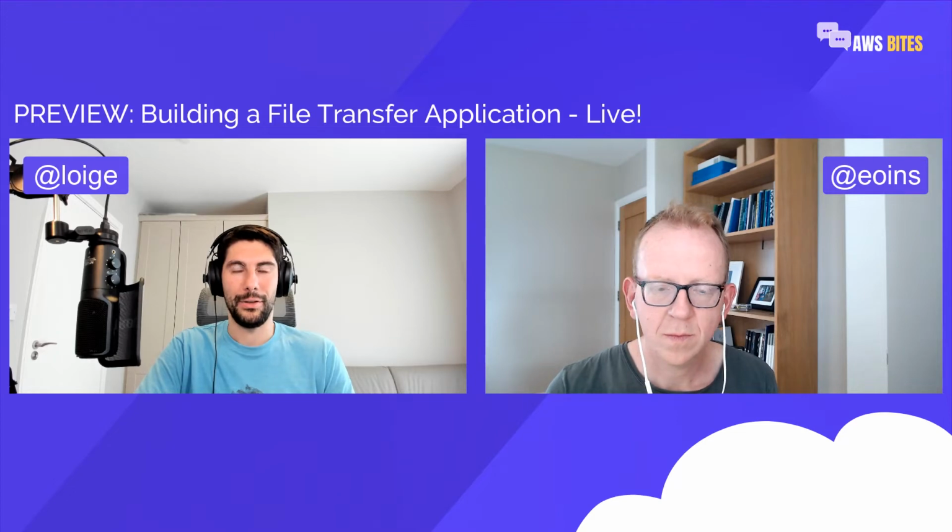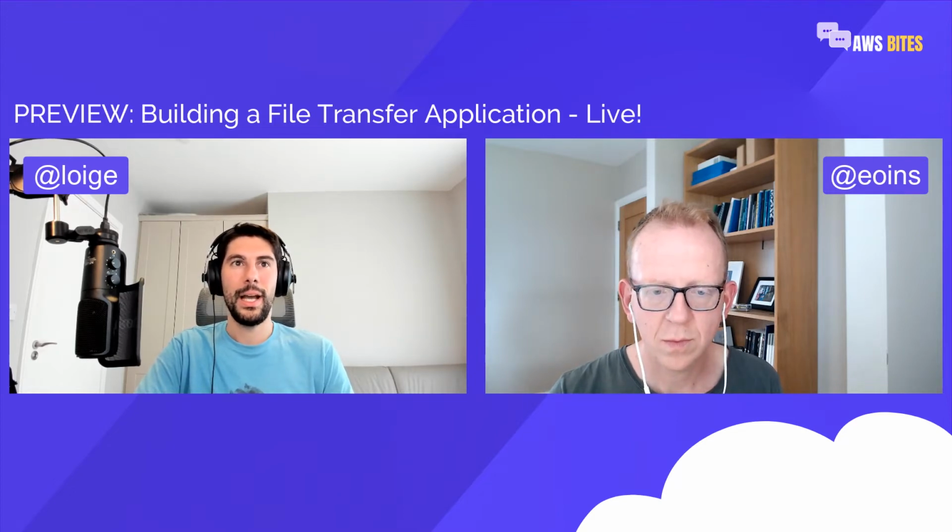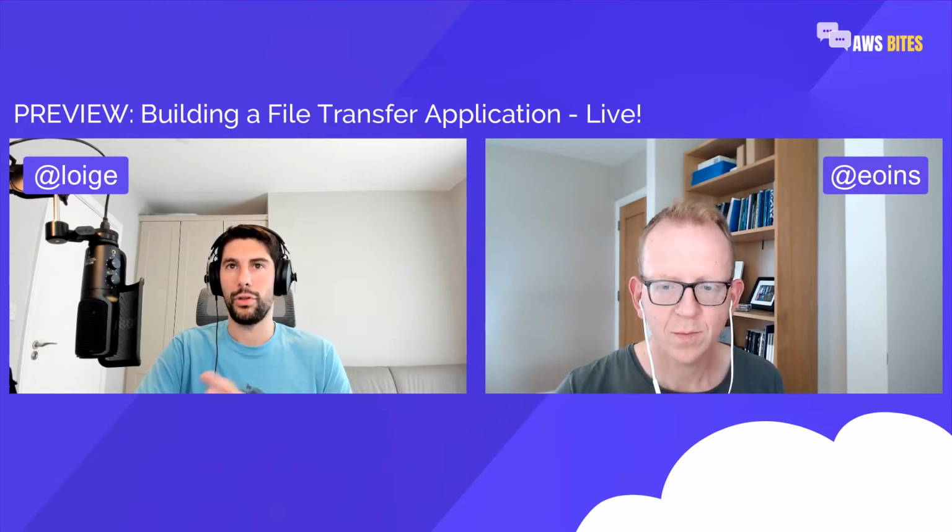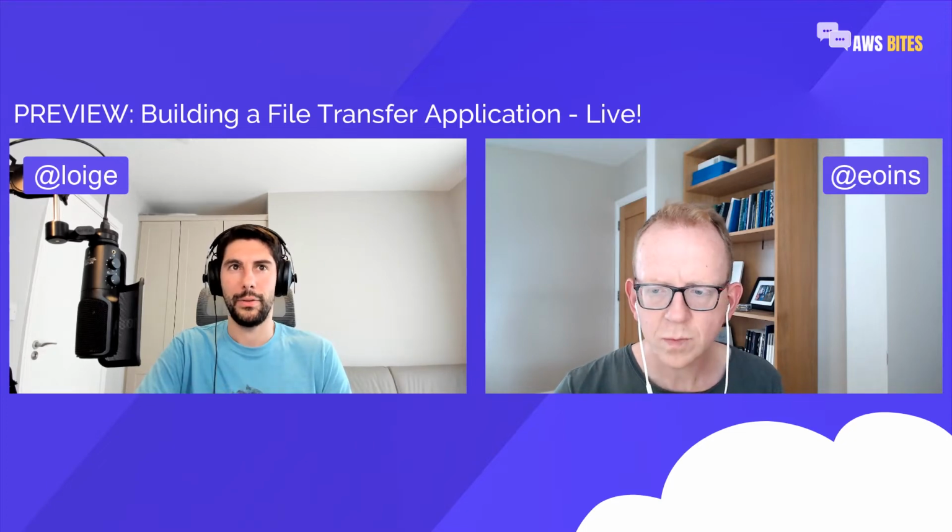So basically in this live episode, what we want to do is start to build an application, and this of course is an application running on AWS. And over the course of the series, we want to build a file transfer service, something that looks a little bit like WeTransfer or Dropbox Transfer if you ever used those kinds of services.